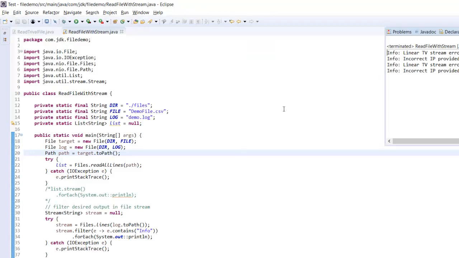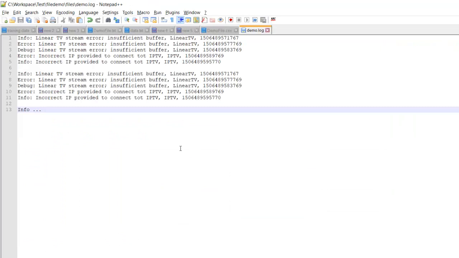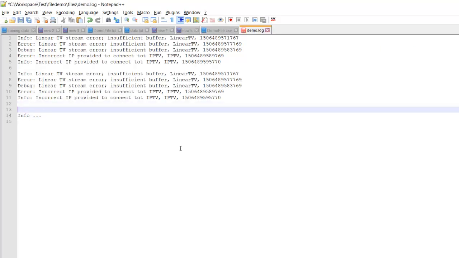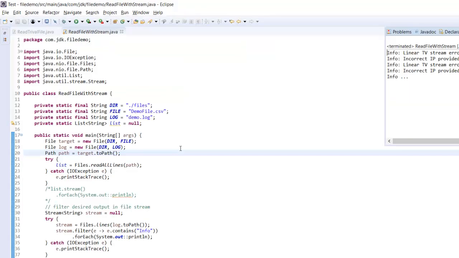So let's save this and run one more time. See. So this is how it is reading all the infos, and let's add debug also. Let's run one more time. Only infos are coming. So this is how we can filter this.